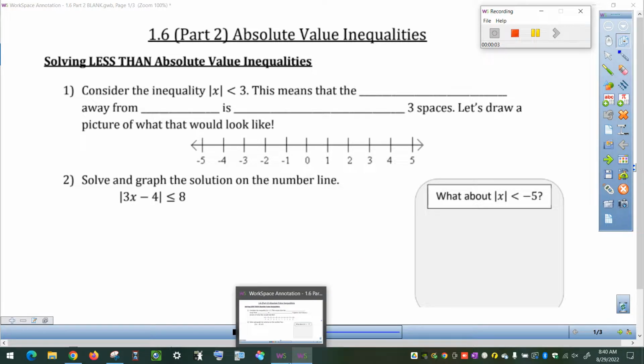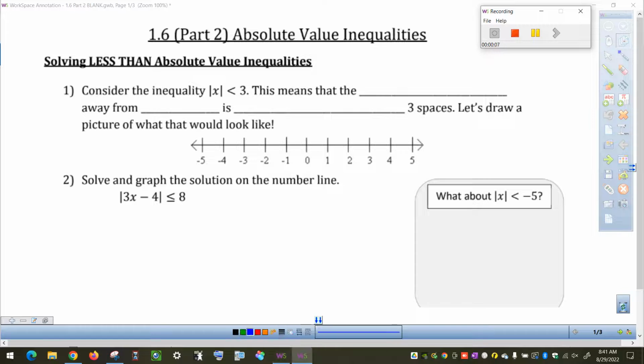All right, so today we're continuing to take a look at absolute value inequalities. There are going to be some differences from how we solve absolute value equations, but it's still going back to that base definition for what absolute value is, and that is that it measures the distance that something is away from zero on the number line. And remember we said on Friday that distance is always measured as positive. So your answer to absolute value is always going to be a positive number.